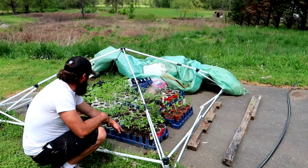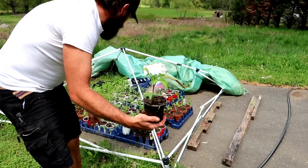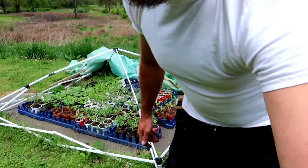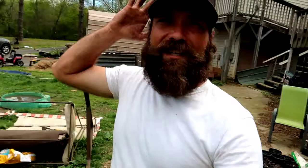I've potted up about a hundred tomato and 25 pepper plants. They started off in the little seed trays and then I potted them up in bigger pots. This one is a Cherokee purple, and each tray is pretty much the same thing — if not, it's got a tag in it. So I potted up plants, started seeds. We also got some watermelons that we started up that way. I like to start my watermelons and melons in pots, in big pots, because their root system doesn't like to be bound up. So if you're going to start them in a little seed tray, make sure you transplant them quickly. So here's melons right here getting started — cantaloupe and watermelon.